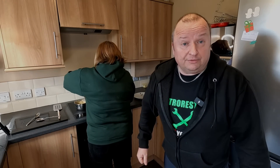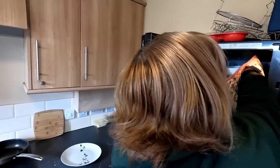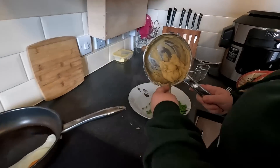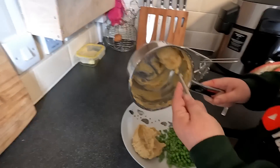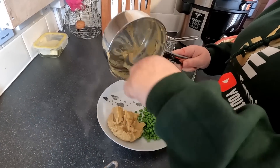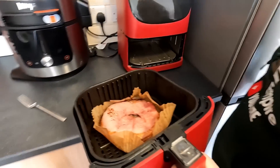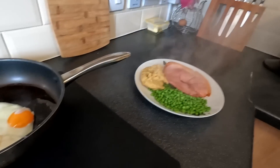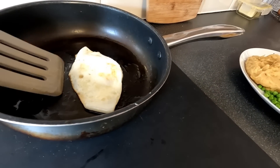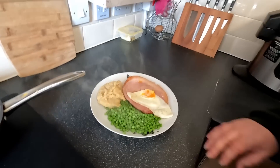The peas are done and that is red hot. Sharon will just get the peas out and strain them off - they can go on our plate. Beautiful. Out with the peas pudding folks - just a lovely dollop on the plate. I do love the flavour of this. A lot of you probably have never had it, but do give it a go - it's a cheap tin and very nutritious. The gammon's now done and that's looking lovely. We're just going to take the egg - I don't like sunny side up, I like mine over easy. I'll just flip that over for a few seconds - and I've broken it.